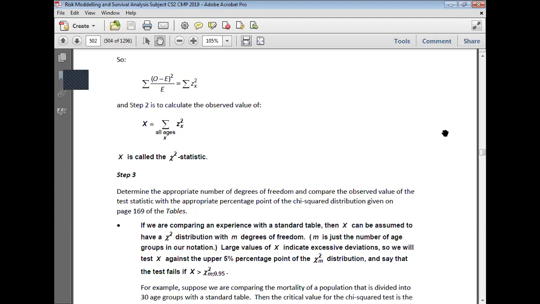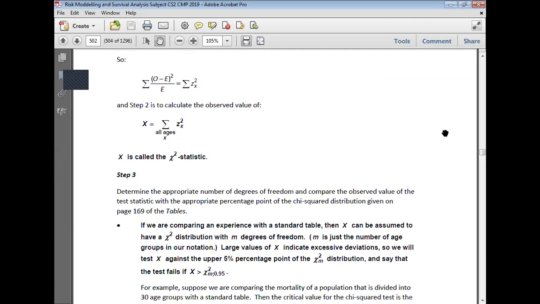And again, I think even before we go there, we should discuss something about the degrees of freedom that we have. The number of age groups that you will have is equivalent to the number of degrees of freedom that you will have if you're looking at chi-square test statistic and comparing your crude estimates with a particular standardized table. Because in a standardized table, you are not estimating any parameter, and we just expect to have as many degrees of freedom as the number of ages that we're looking at. So in the A table that we had a look at, we were looking at 20 ages, and my M over there would just be equal to 20. But for the B table, we saw that for A and B, there were some parameters that we had to estimate.